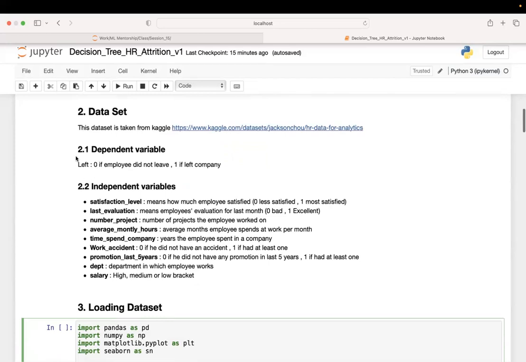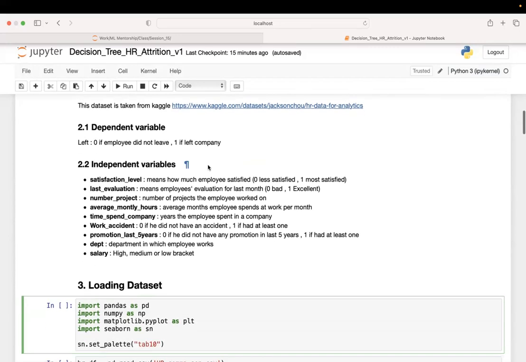There is a variable called left, which is 0 if the employee did not leave, and 1 means the employee has left the company. We'll try to predict that based on certain information captured about the employee, like satisfaction level, last evaluation, number of projects he or she has worked on, average monthly hours, and so on and so forth.